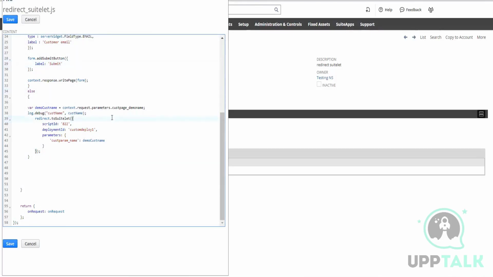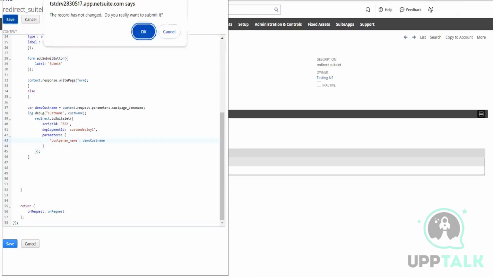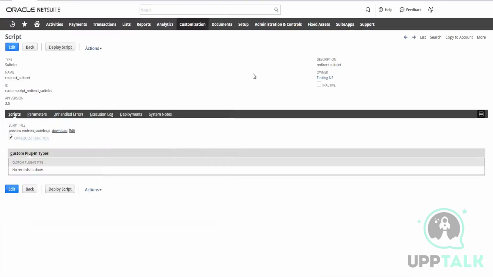Actually, we are calling this script. So what is the benefit of this parameter? Let's say I am sending the name to that particular Suitelet. If I'm sending this name, I can get this name over that Suitelet, and what will happen? No need to enter the value. We can directly set the value over there. So that way it will work, and we can do this for various calling methods wherever parameters are allowed. This way we send parameters.